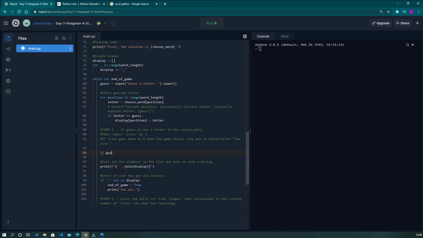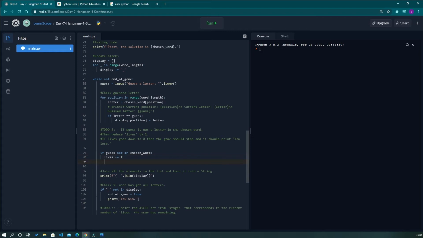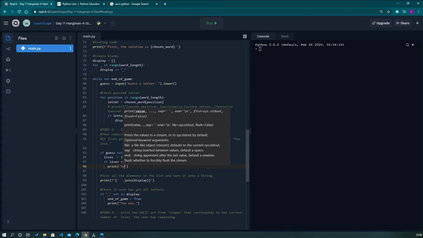So if guess not in chosen word, lives minus equals 1. And then if lives goes down to 0, if lives equals 0, print you lose.